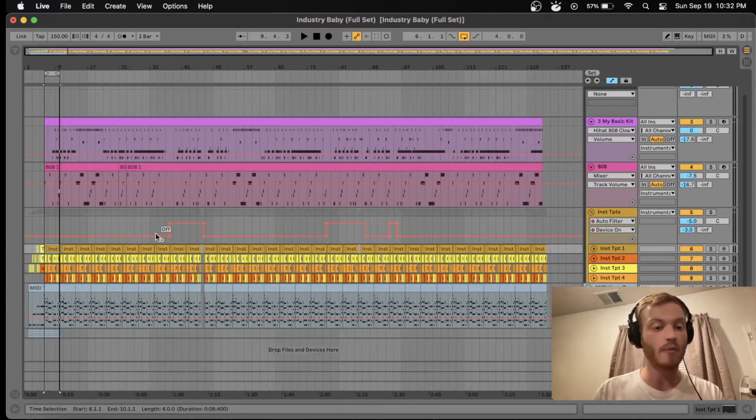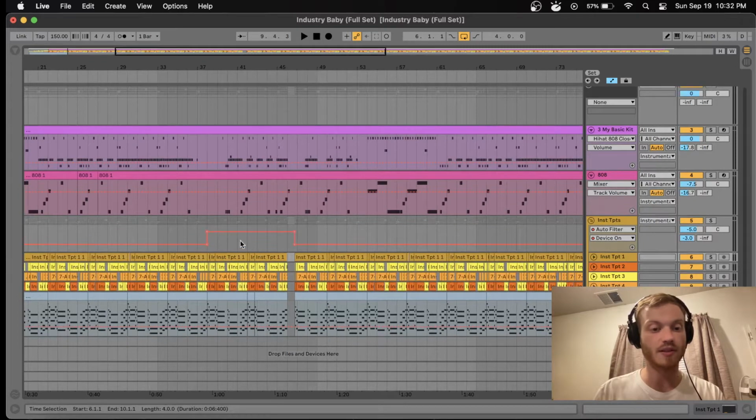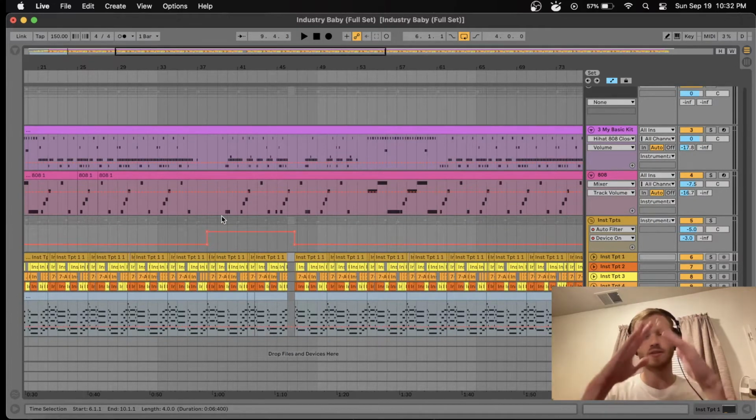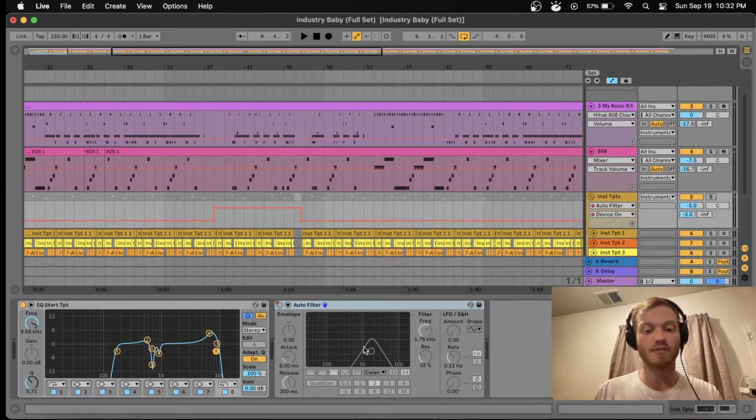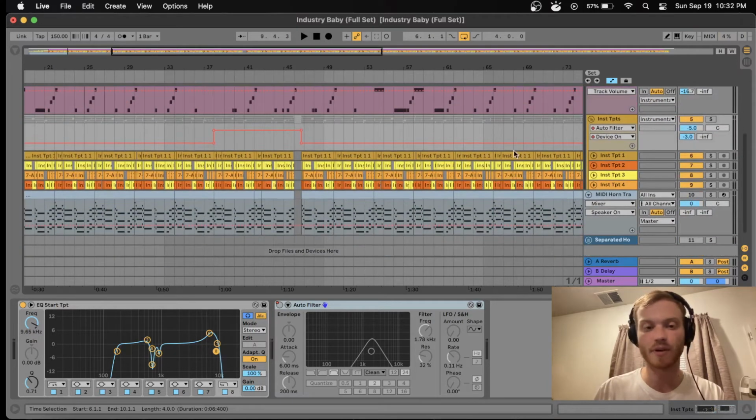The other part you want to remember with the trumpet track are these little zones here where the auto filter kicks in. This is an auto filter right here. You just kind of isolate out high-ish end, not quite the high end, it's more like mid-range of the frequency spectrum. So that sounds like this whenever it comes in.